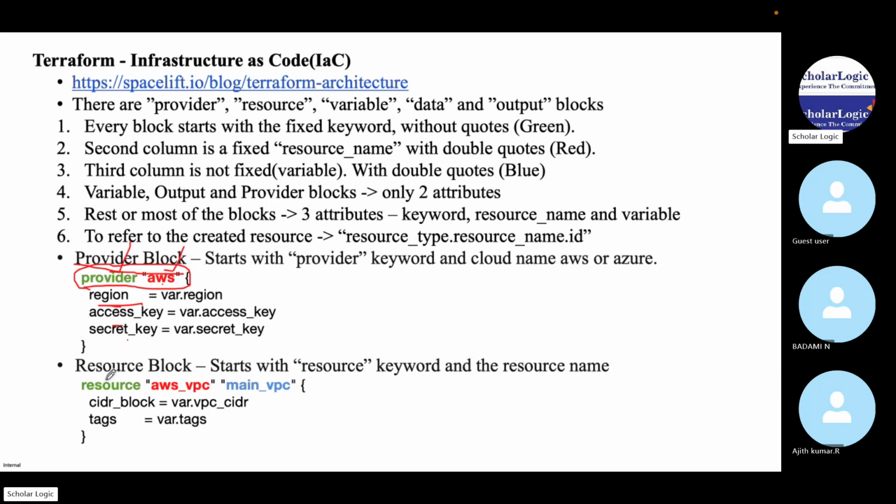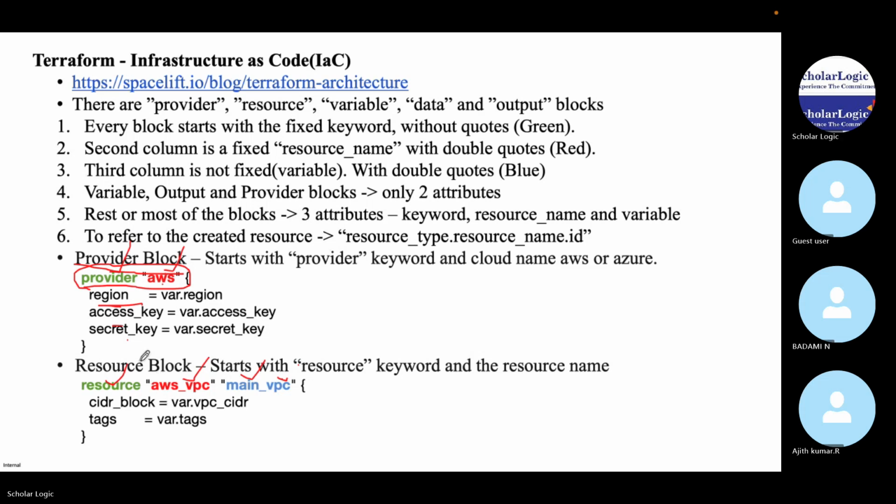Next, we are looking at the resource block, how the resources will be created, whether you're creating a resource aws_vpc or aws_instance or aws_s3. And then the third item or third column should be a variable that is up to you what kind of variable that you want to give. You can say my VPC, you can say Ajit_VPC, anything you can do, but that is for your reference. Any questions on this?